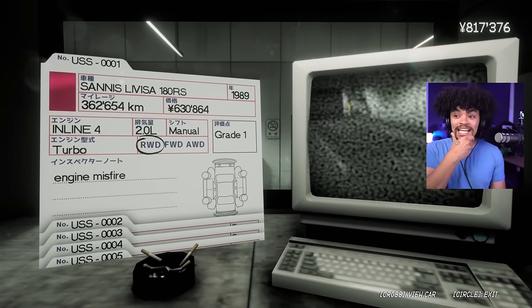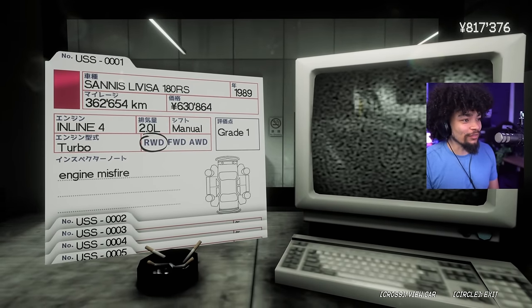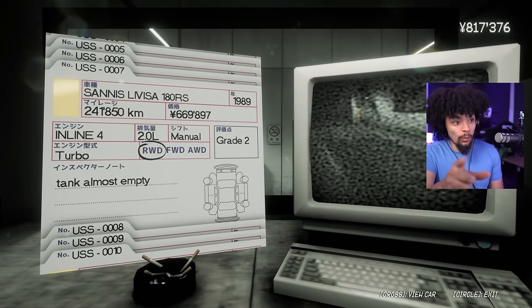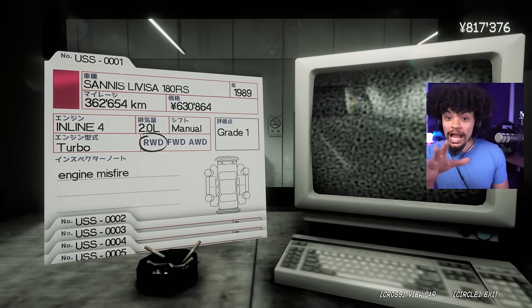So we've got the Sanis Levis. See what you did there. So we got a Silvia. We have got another Silvia. Silvia, Silvia, Silvia. Maybe in the demo. Oh, wait, that's a 200 RS and that's a 180 RS. It seems like the Silvia may be the car we have to go for.